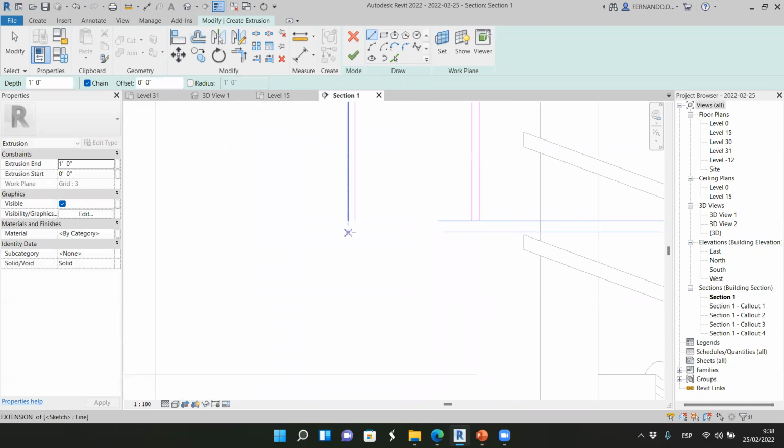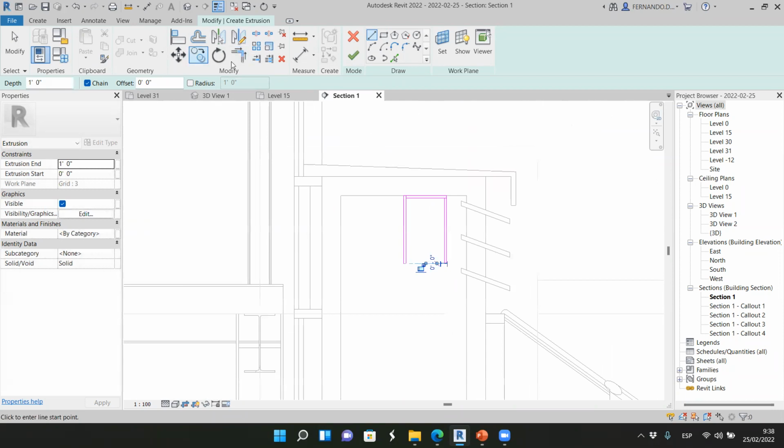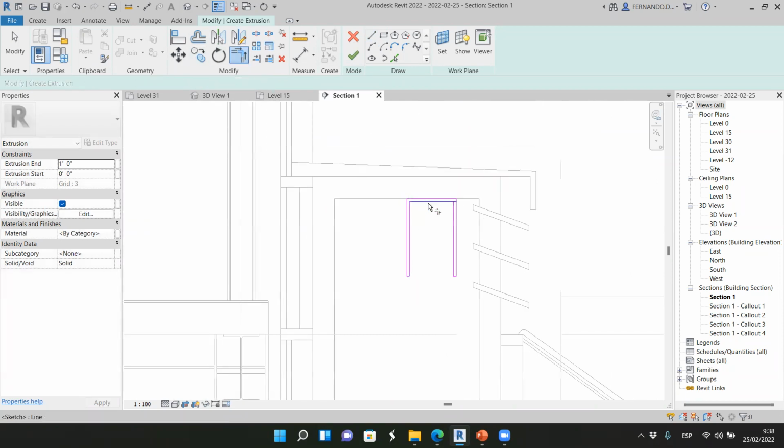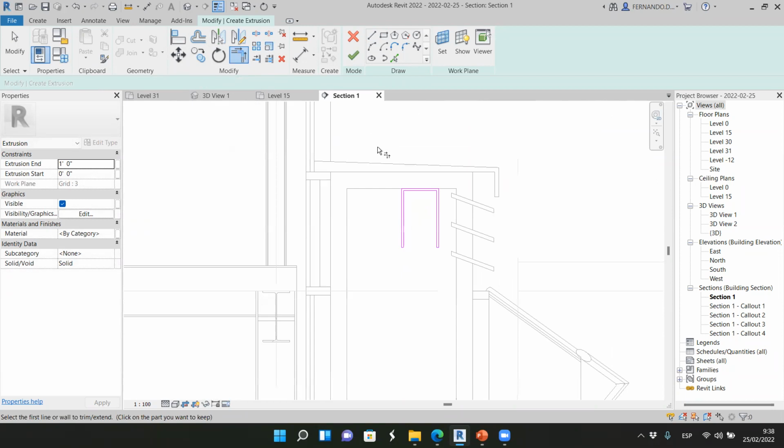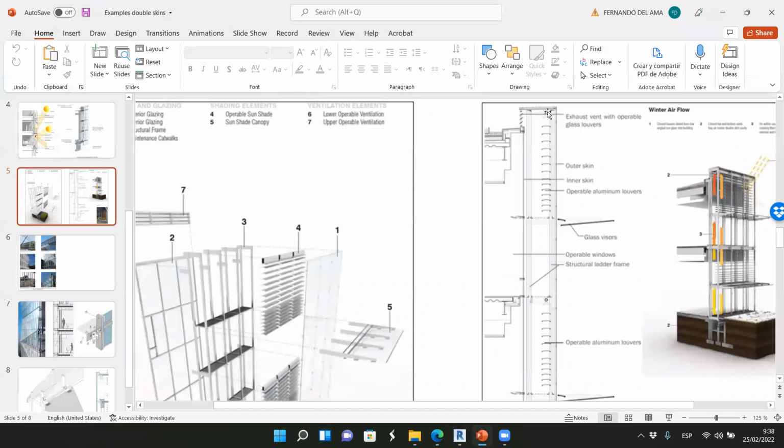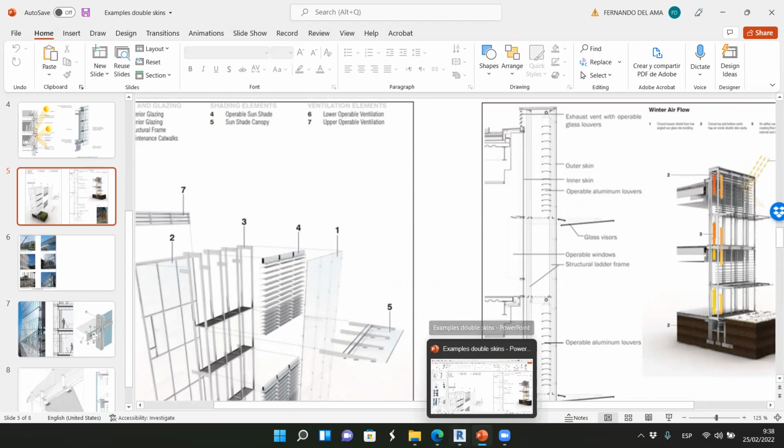Now line, and this. Okay. We can finish and create this as an independent element, but I think I'm going to continue, and I'm going to do all this. So here you see that we have like a circle, and then we have the louvers like that. Okay, so let's do it.